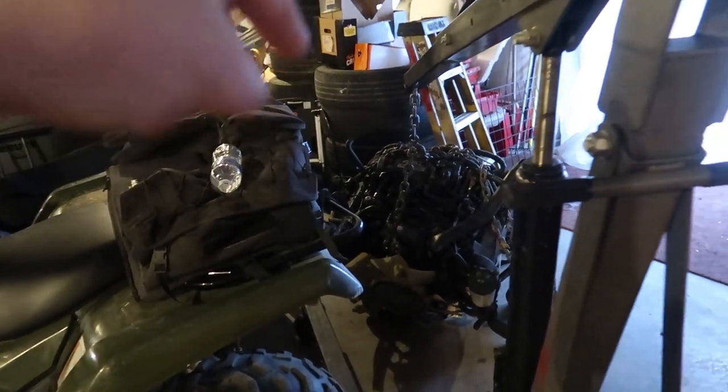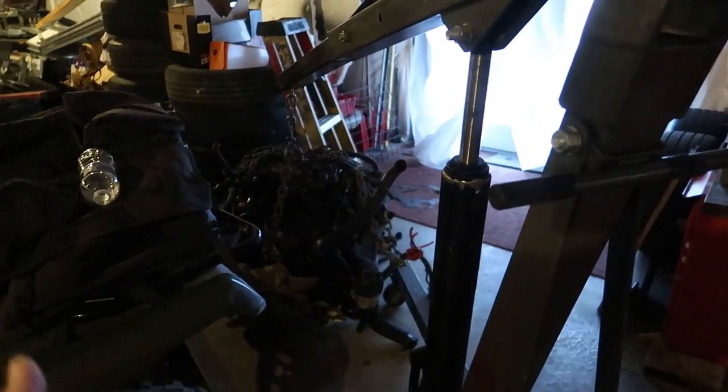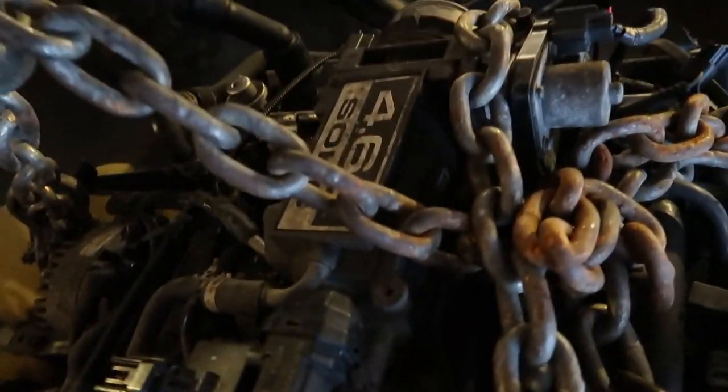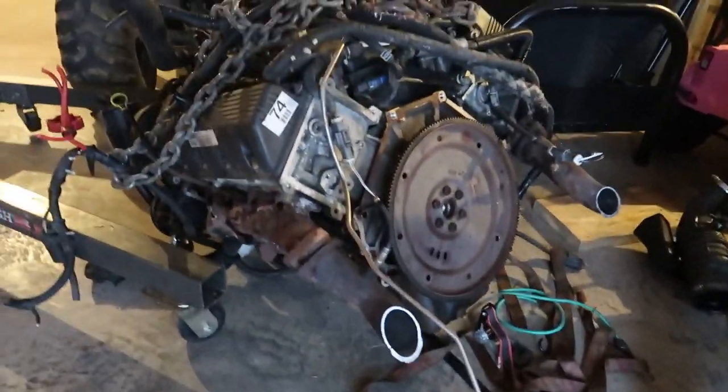Pretty sure this one has low miles too, because the oil is super clean. The motor came from a Ford Explorer that was an impound vehicle, and the vehicle looks super clean. I kind of felt bad having it torn apart. But right here is the motor — it's actually got an electronic throttle body. I've never seen one of those on a 4.6 valve. The throttle body is electronic, and the intake manifold is the same thing.